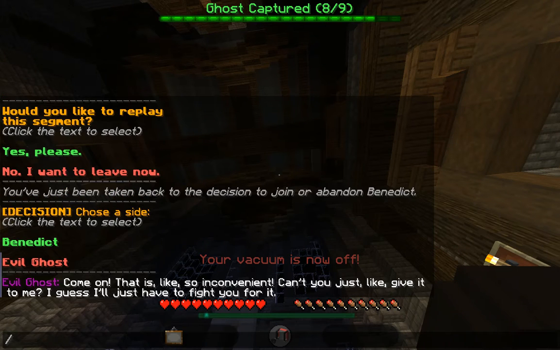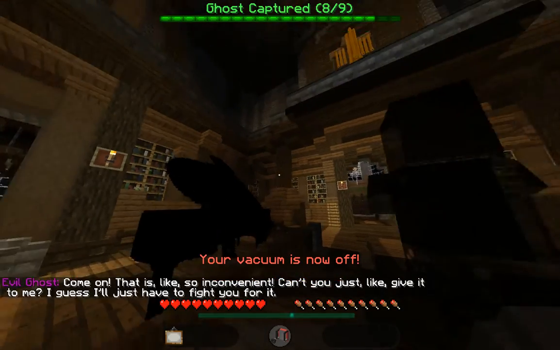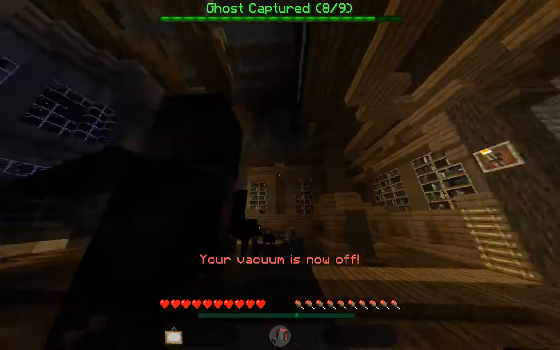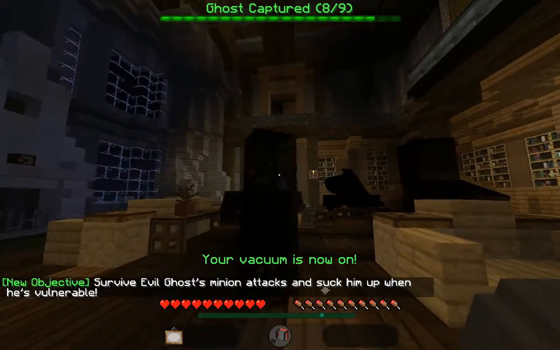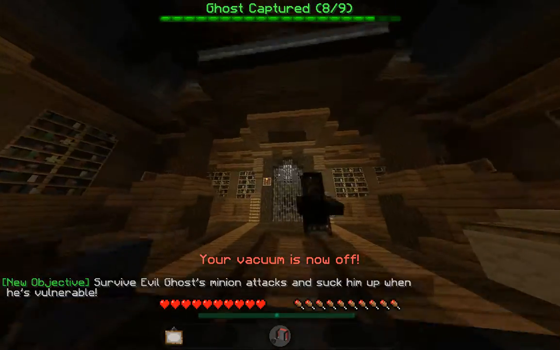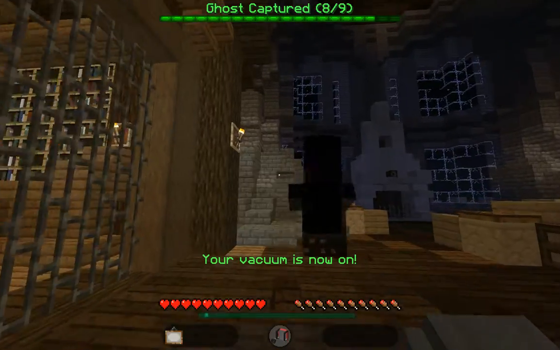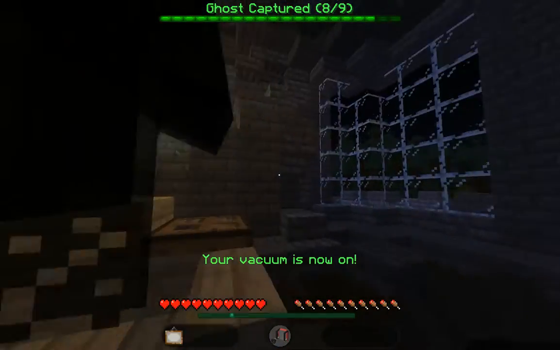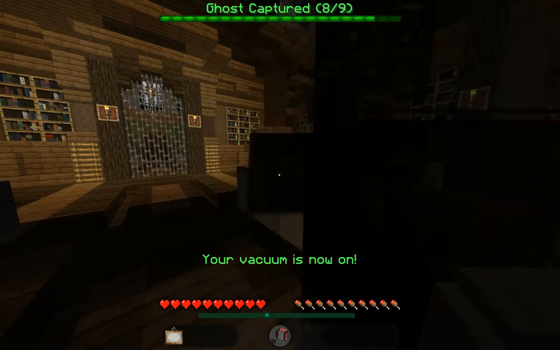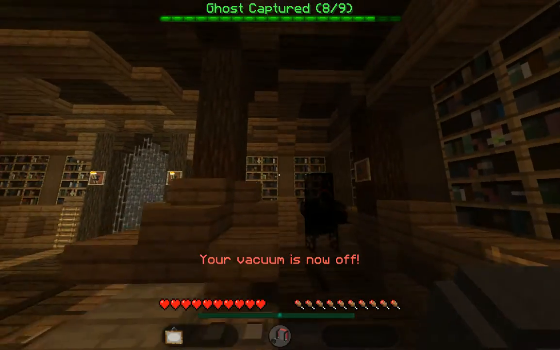Benedict. Come on. That is, like, so inconvenient. Can't you just, like, give it to me? I guess I'll just have to fight you for it. Wait, which way are you looking? In this way. That was cool. I'm guessing that's when he's standing still. When he's vulnerable. This way is so much cooler.